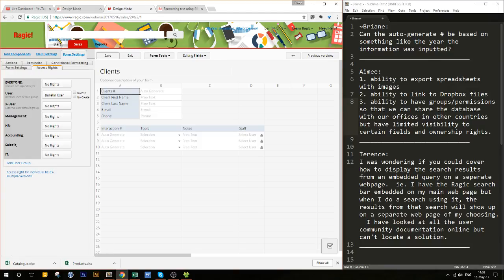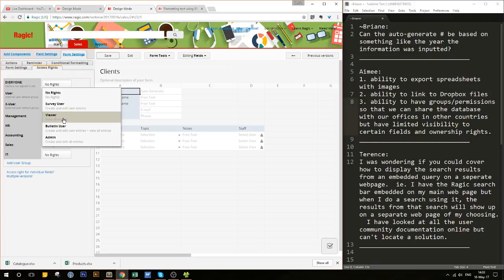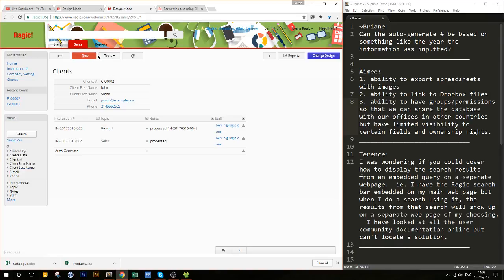So you can see that Ragic has a few default user groups that are in place. Everyone is anyone off the internet. I really like to remind everyone of this because some people don't know about it. Basically, if you want to keep your data confidential, then you should assign this no rights. If you're creating surveys that can be public, then you can create them as a survey user where they can create their own entries. If you are making a public database where anyone can view the data, then it's possibly going to be viewer.